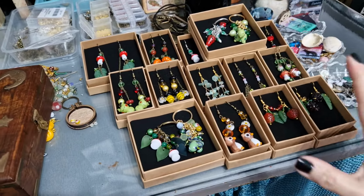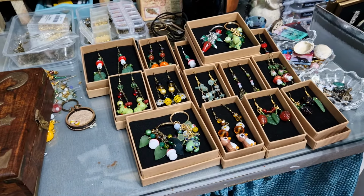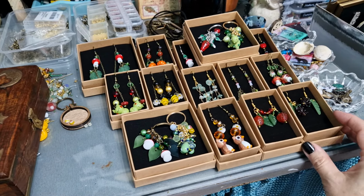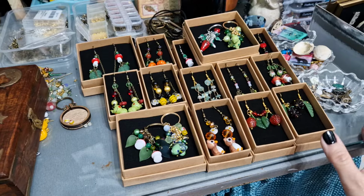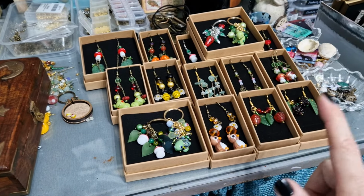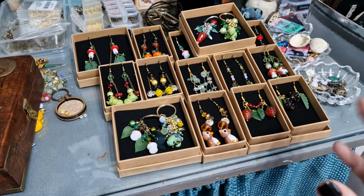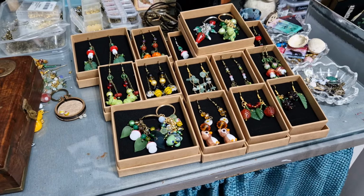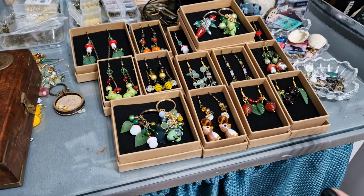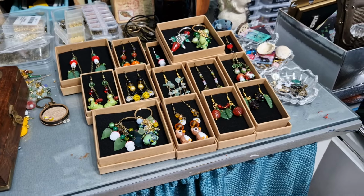So I've been working this week on a restock for Etsy. My Etsy is pretty much one-off unique items, not multiples of anything. I do have some things which would be multiples, some printed things, but generally jewellery, homeware, accessories are usually one-off things. I like to take old and broken or old and unloved and repurpose them, as well as sometimes mixing in new. So I do a kind of upcycling of a lot of stuff.